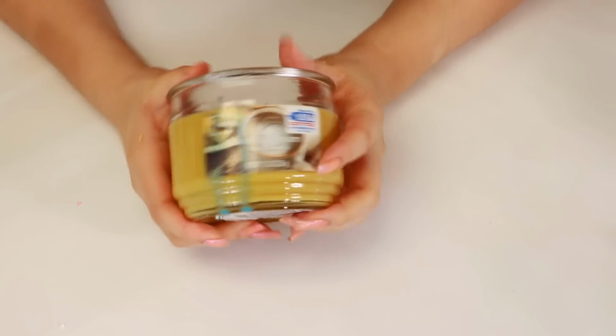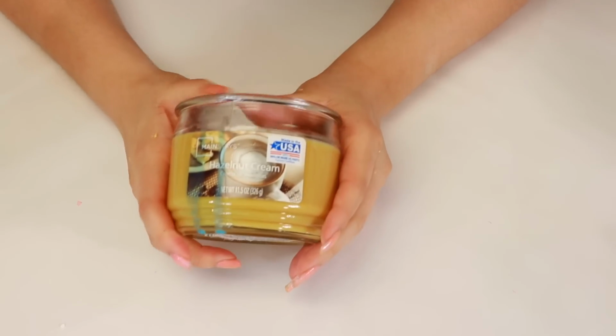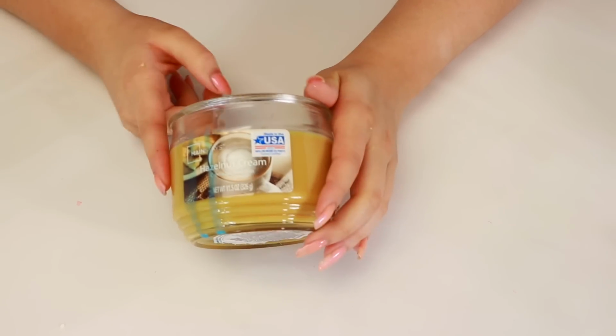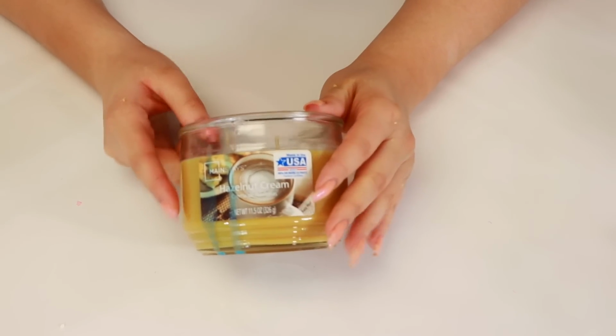Next we're gonna do, guys, is candle slime. Okay, there we go. I feel like nobody has done this in such a long time, so I decided I'm gonna try it again. I haven't done it in so long, but I actually really love candle slime. So let me just go ahead and pop this into the microwave and wait till it melts.